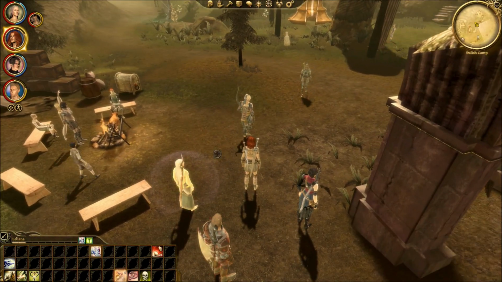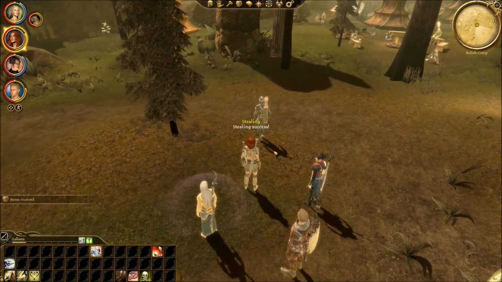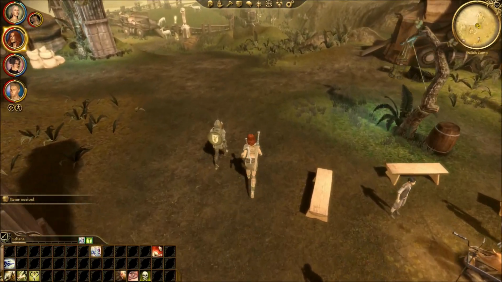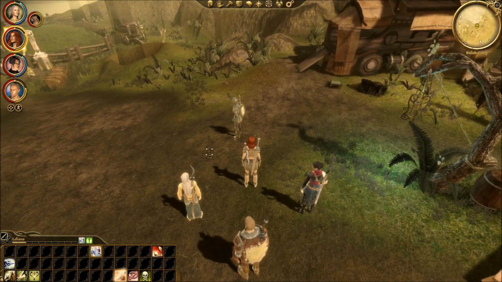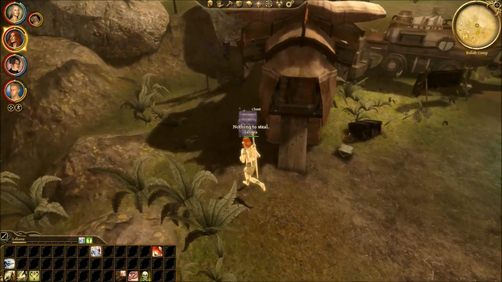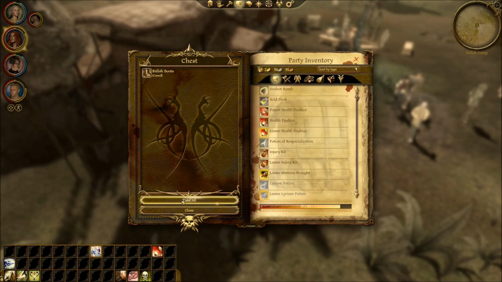Alright, let's steal from this guy. Yoink. Alright, and then I'm gonna steal from this guy too. Kind of anybody that's running around. Oh, nothing to steal. Must already have grabbed that. I didn't see this chest back here. Deshanna's boots. Okay.